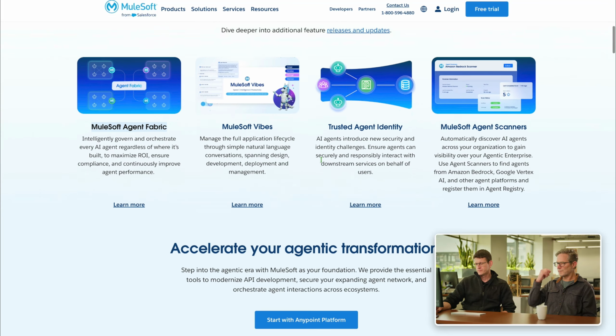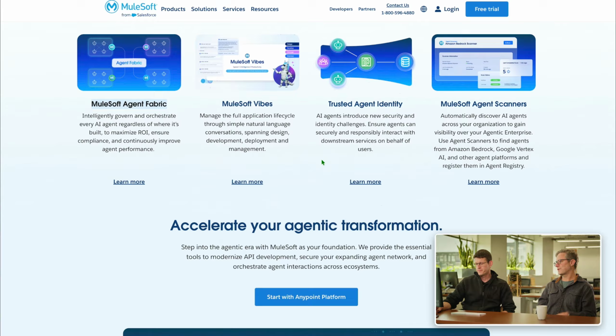One of the things that I do in my head as I do this analysis: I take this horizontal layout and flip it so it's vertical, and then I read it like a book or a magazine article. Does it make sense from a content standpoint? If I make MuleSoft Agent Fabric a title of a section and MuleSoft Vibes a title of a section, does it make sense? I think it does in this case. Yeah, I think it does as well.